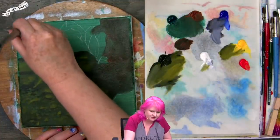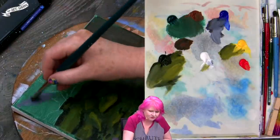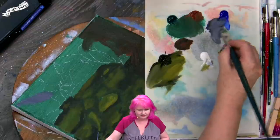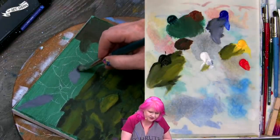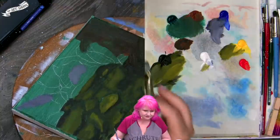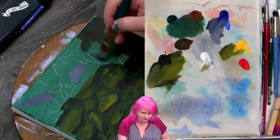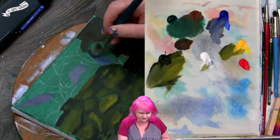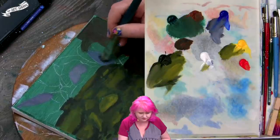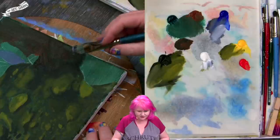Up top here, I'm going to add a little bit of my rock gray, my mid-tone rock gray. Maybe the front of this will have some mid-tone rock gray. Front of him definitely will have some rock gray. That seems good. Rock gray being a great color, and add more white if I want to do, say, the top of a rock.